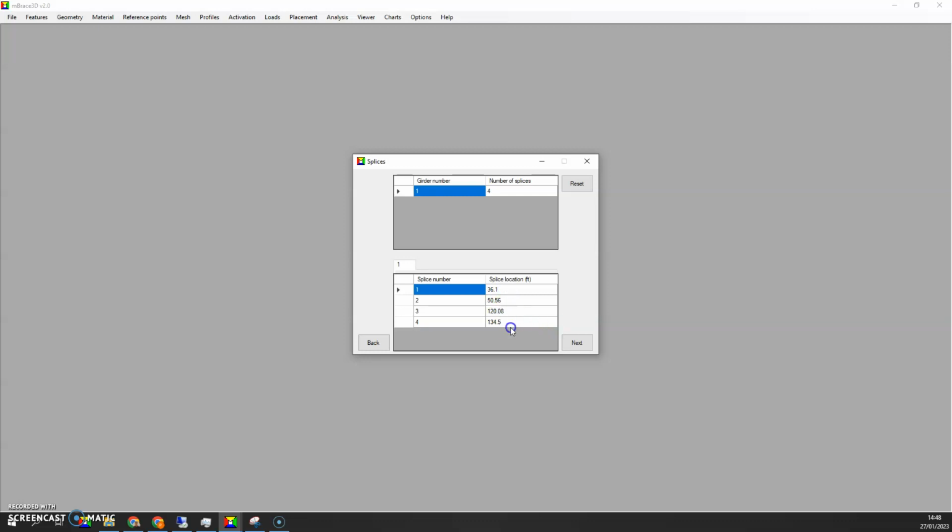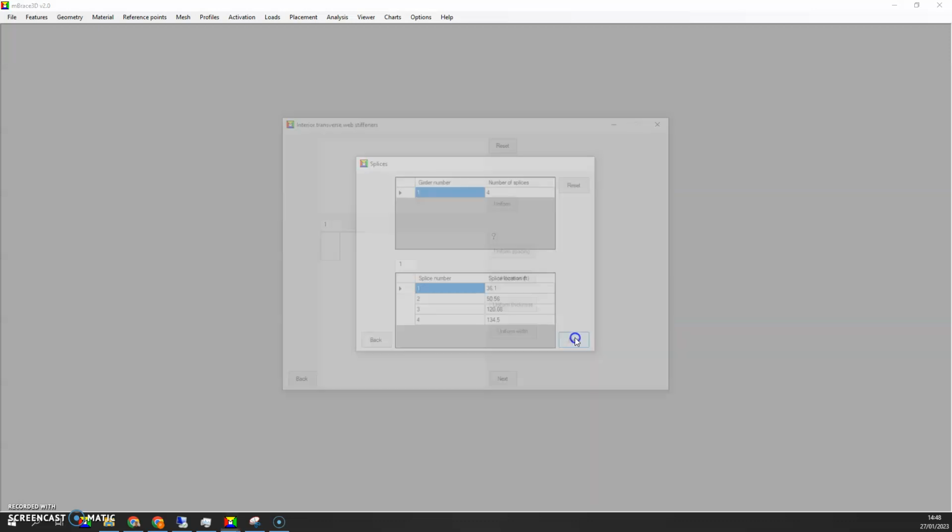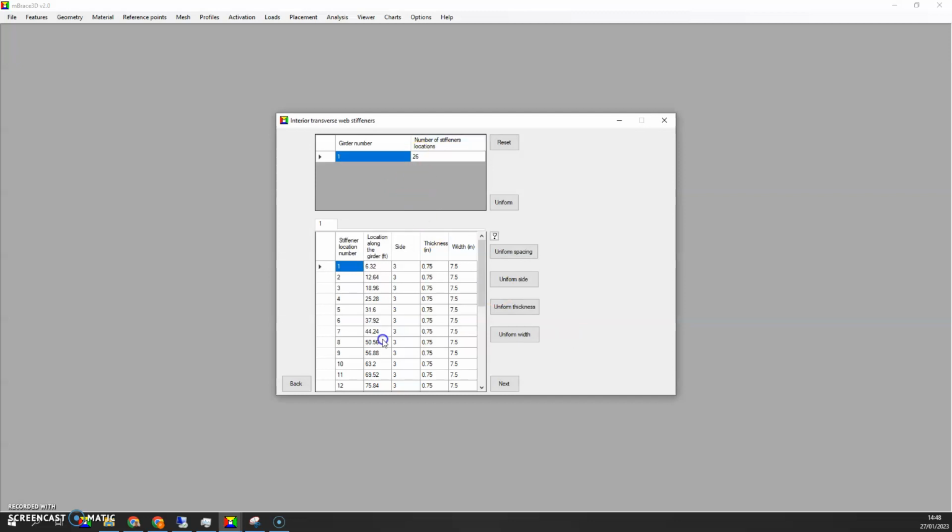So again, this format, these numbers, they can be entered either in the table here or copied and pasted from an Excel spreadsheet. Okay. This is even more important maybe if you've got something like this. So you've got 26 stiffeners. So either you enter that and you can use these buttons, okay, or you copy and paste from Excel.